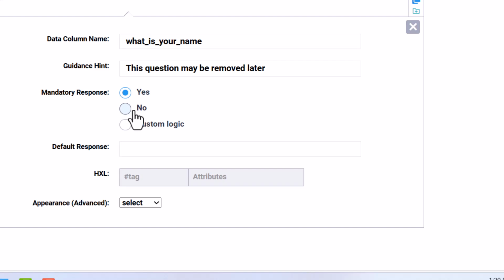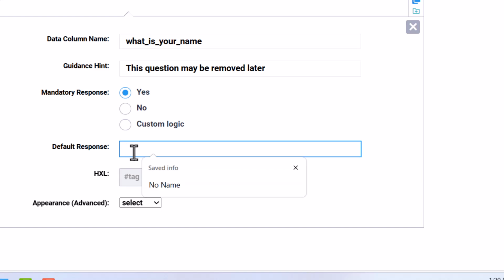This means the person cannot skip or ignore the questions and must answer before moving to the next question. The surveyor is required to put the data here, or the respondent is required to answer this question. This is the mandatory option or required option. You cannot ignore it. Default response: if you don't answer the question, the default value needs to be stored in the database.